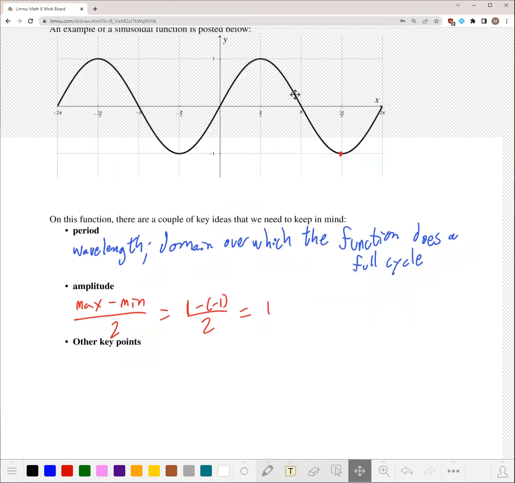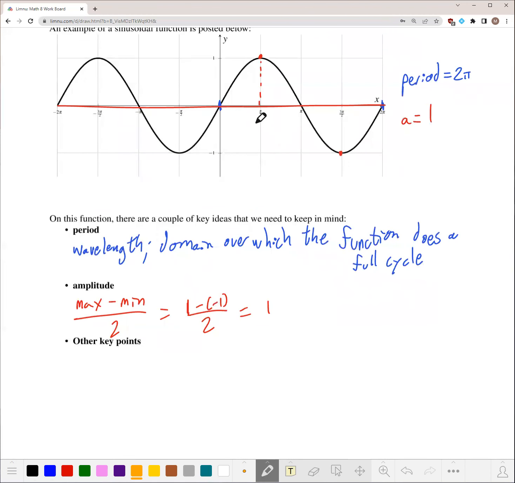Okay, other key points. When we look at this, it's important to consider that if this is our function that continues in a wave, it helps us to think about a starting point. And particularly for this starting point, we might want to focus on something like an x or y intercept. So this one's a really nice point. We've got the point 0, 0 in our function. And so with this, we might want to look for intercepts. If I do a transformation on this function, knowing where you'd expect to have these key points, these intercepts, is really, really helpful.